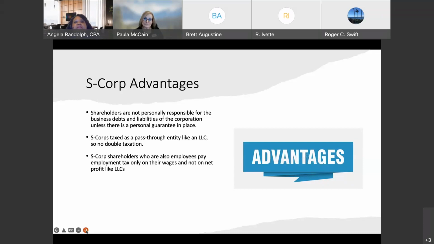So if you remember when I talked about LLCs, not only do you have to pay self-employment taxes, but you also pay federal income taxes on the profit that you make in the business. With LLCs, if you're taxed as a disregarded entity for the IRS or as a partnership, you are not allowed to deduct your own salary. In fact, you don't have a salary, because the IRS considers whatever profits you take in the business, they consider you having access to all of it and they tax all of it as your salary, whether you take it out or not. So this is one great advantage of S corps, and there's no self-employment taxes on corporate profit.